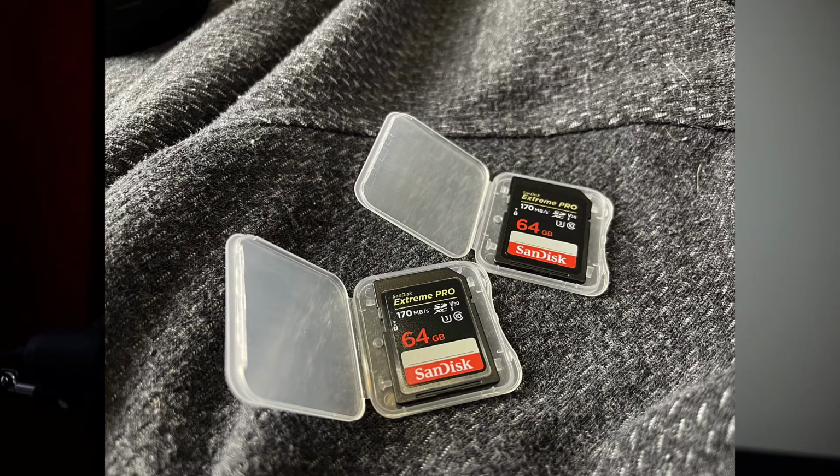They also included this little tabletop tripod. I haven't had a lot of use for this yet because I just don't find myself in scenarios where I need something like that, but if you're going to do videos and you're not using a full tripod like I do, and you just want to mount this nearby in front of you, that's pretty cool to have as well. They also gave me 2 SanDisk Pro SD cards, 64 gig. That's a great feature. I already have 2 cards, but now I have 4 of them, so that's great.